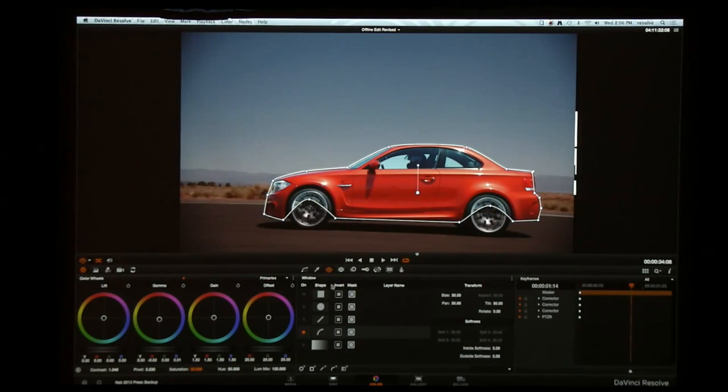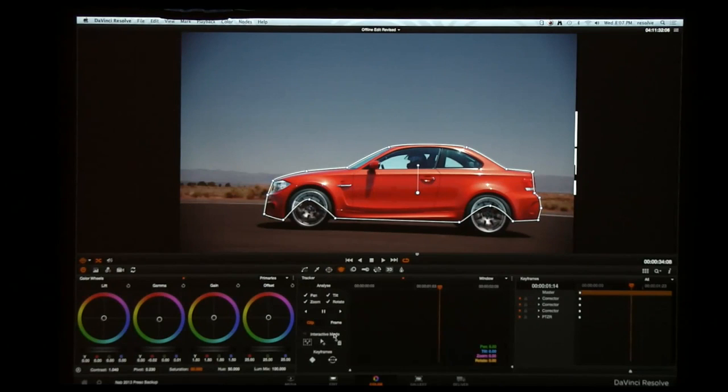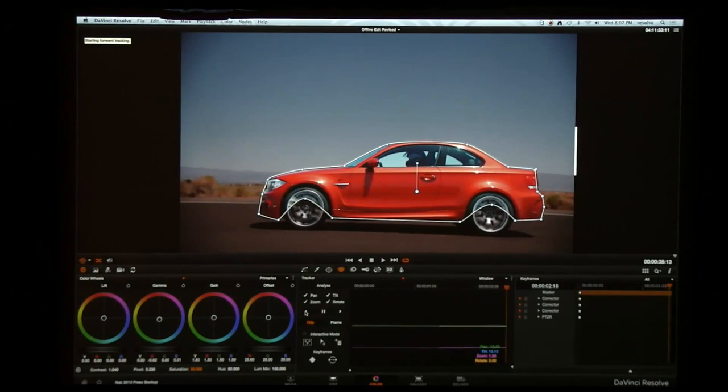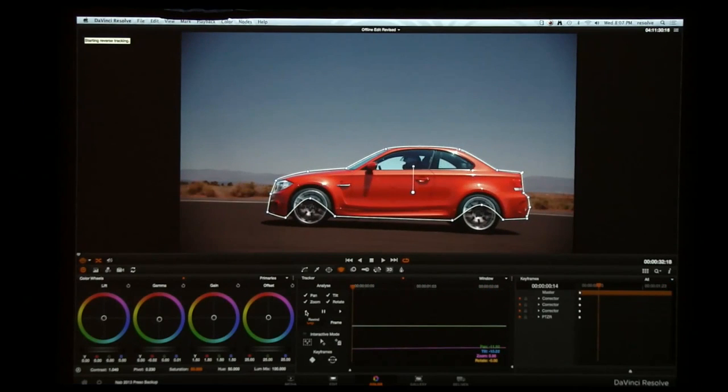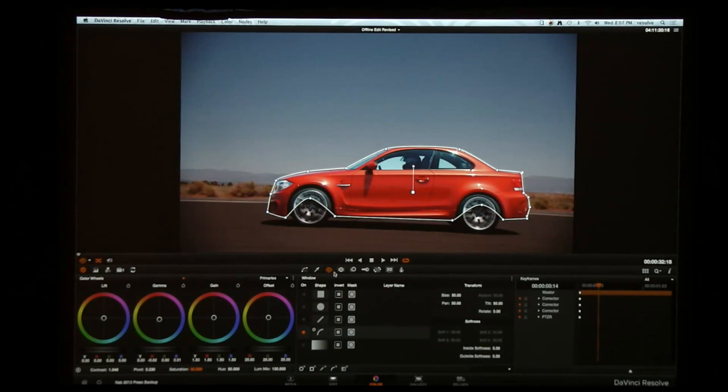So I have that set up. Client wants to do something different to the outside there. Having done that, I track it. Track forward, track back. So that's done. But then the next thing I hear is, well, it's a little bit funny that the windows don't match whatever's going to be happening out here. Before, I'm out of curves. I'd have to add another node, use a matte blend filter node to combine things together.